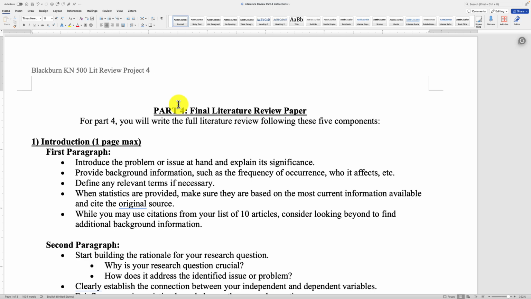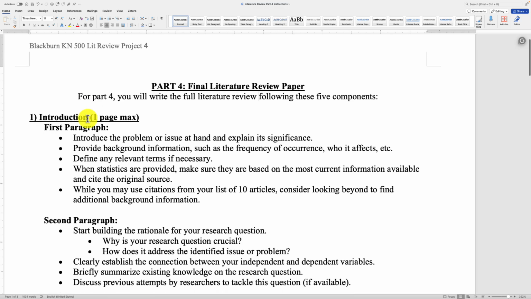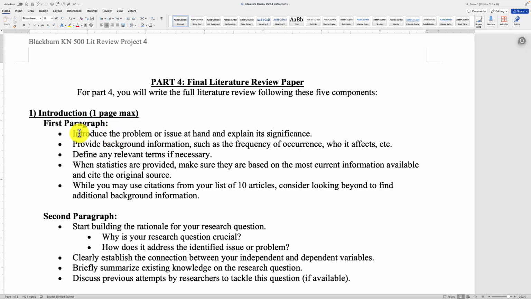And now we're here. So for this final project, it has 4 parts, and I've told you how many pages each part is. Now, you will have to write an introduction, which is going to be your first page and your first paragraph. And I basically give you bullet points here on exactly what you can write about. If you just answer each one of these bullet points with your own sentence, you essentially have your introduction.